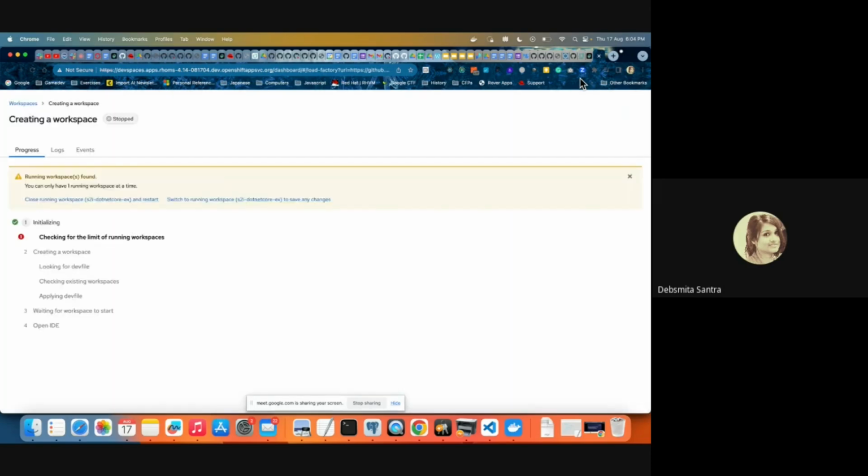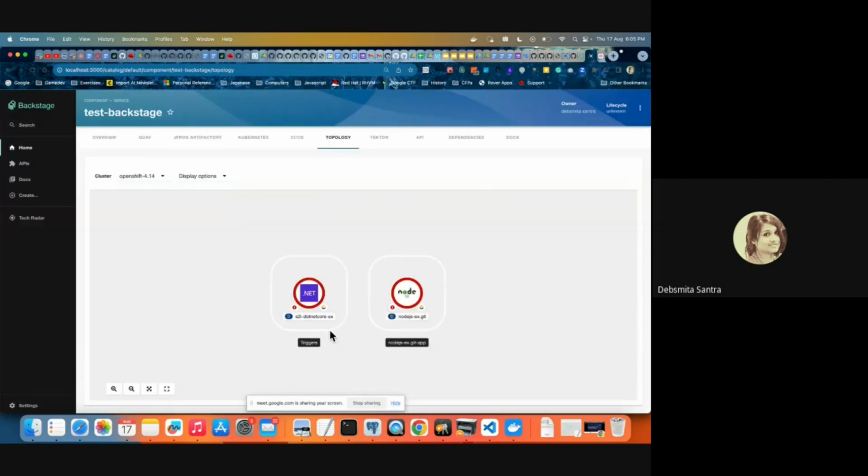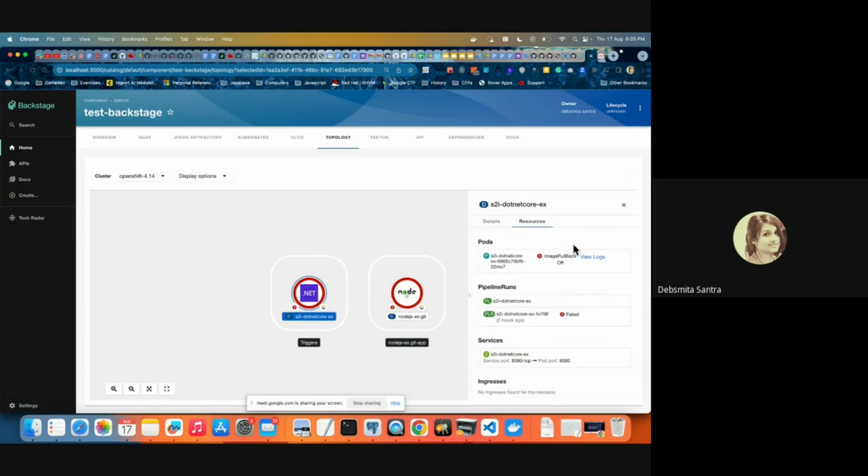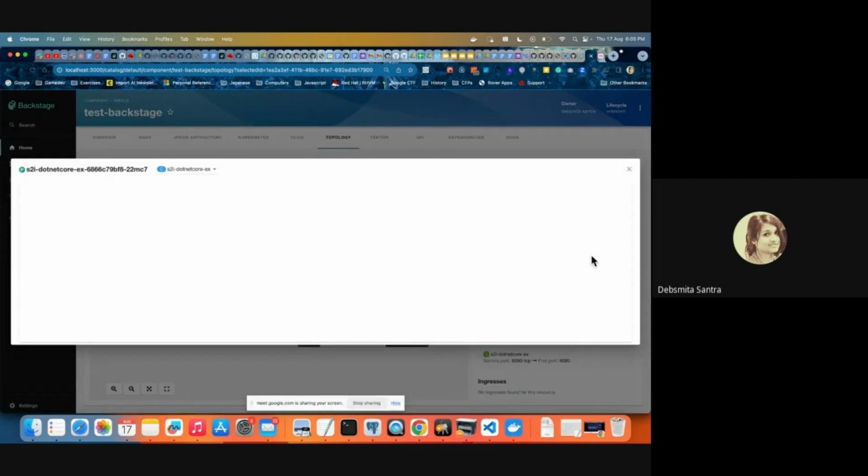The Topology plugin README has been updated with the steps on how you can configure the J to be able to visualize it on Backstage. And if I click on the Topology workload node and go to resources, you will now be able to download the pod logs from the view logs button. Now there are no logs, which is why there's no download button here. Once you have the pod logs, you will be able to download them.